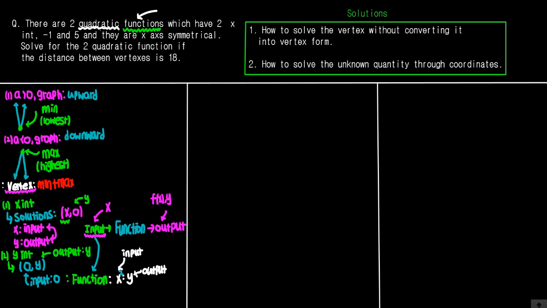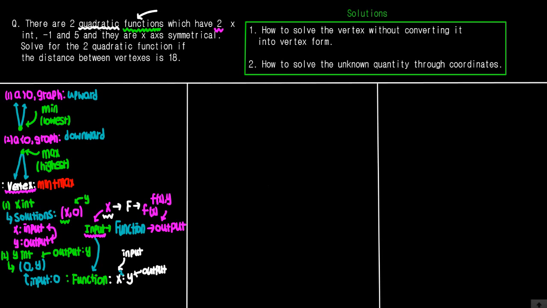The reason it is f of x is because we can relate it right over here. We know that the input is x. For the function, we write it as f because of the first letter of the word function. And then if we input an x value into our f, it gives us the output f of x. These are things that we need to know when it comes to solving this question.